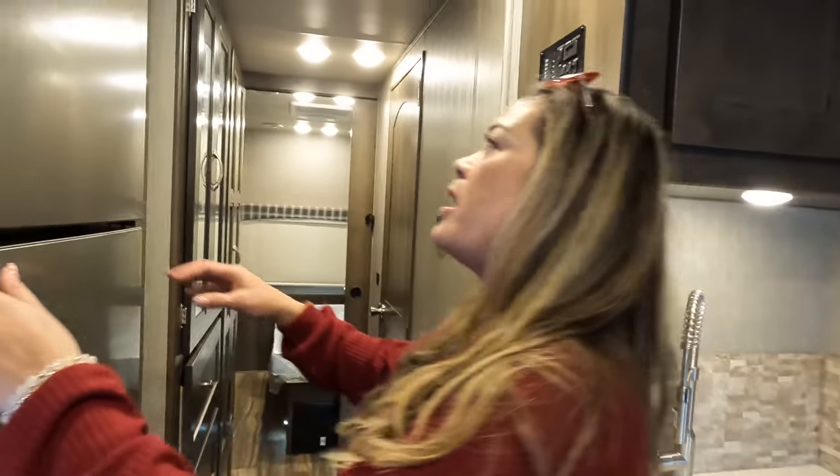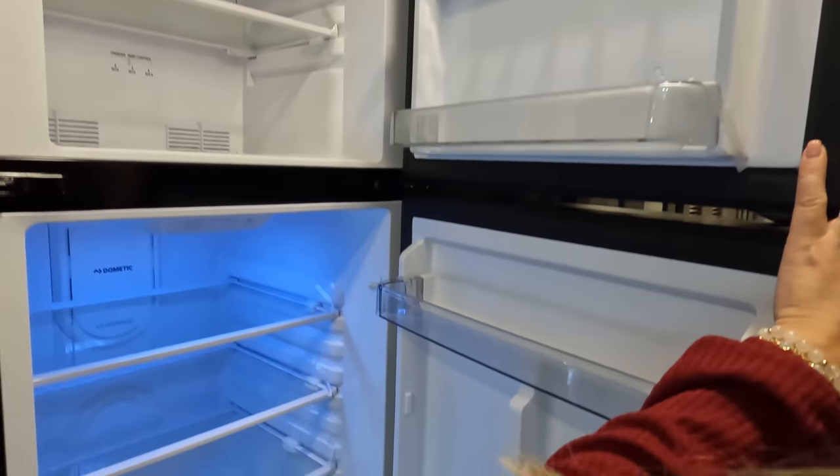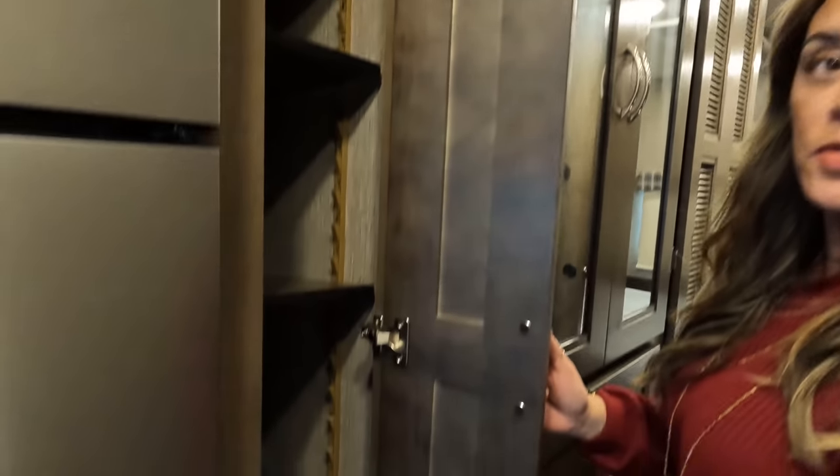For sure. Okay, over here we have the Dometic compressor refrigerator. Very nice. Runs off your inverter and your shore power. I like the size. I like the look. Yes. Too bad you don't get a pantry next to it. There you go. With adjustable shelves.